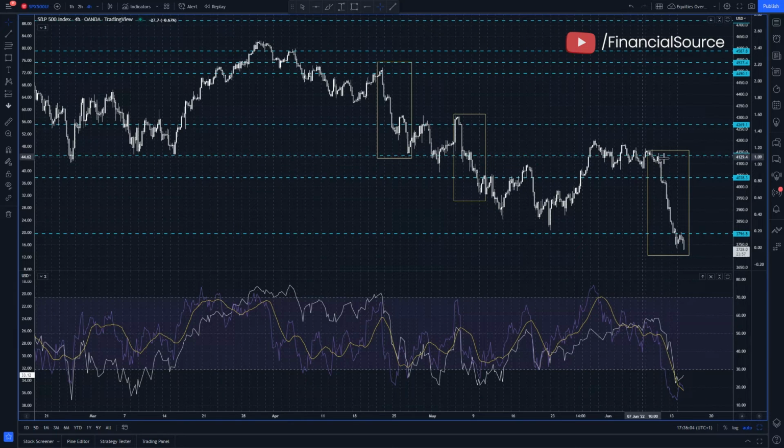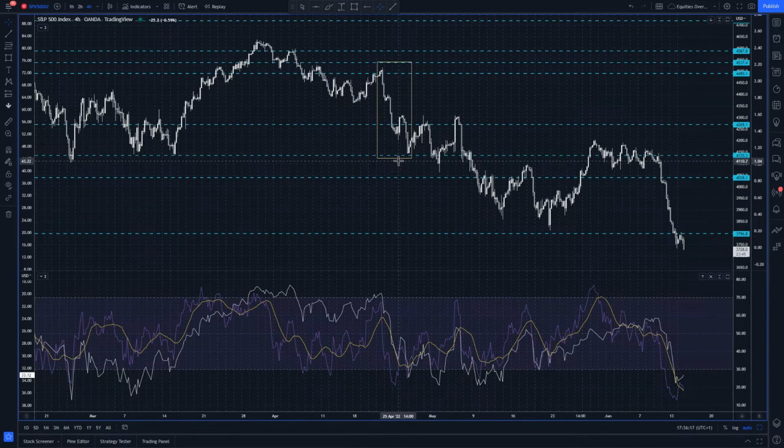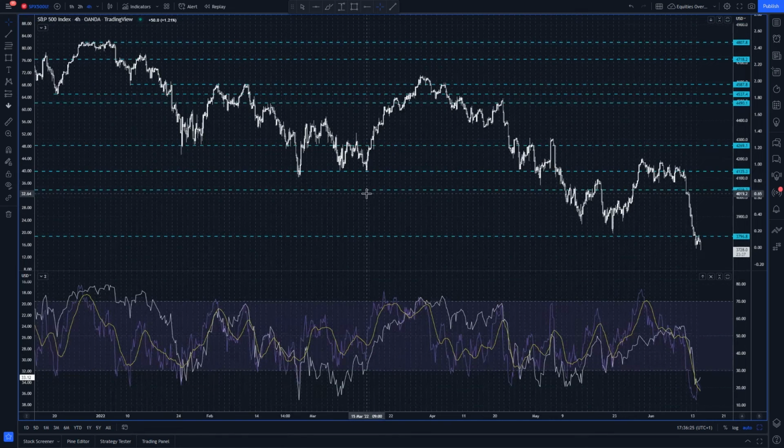Very similar to this one over here that we've had more recently. We have price trading very close to a recent top, momentum breaking down below the moving average, and then volatility following alongside that. So a really simple signal that we can use. Just like any other signal, it's not going to be perfect. There are going to be times when it might not work as well, for many different reasons. But it's a very simple but effective way of looking at potential inflection points in equity markets, using two very simple things that everybody has access to: momentum and something like the VIX.